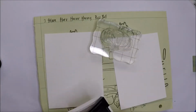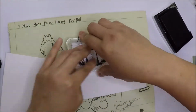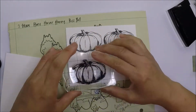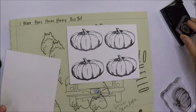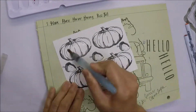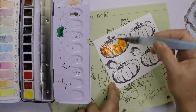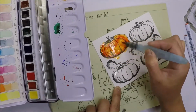I have Thanksgiving cards today. I made a total of 8 cards. These cards can be easily mass-produced without the other steps that I put into it. I use pattern papers as the background, and that will save you time because you don't have to spend time creating your background. I think these cards are very simple to make and self-explanatory, so I will add music here and I will see you at the end.